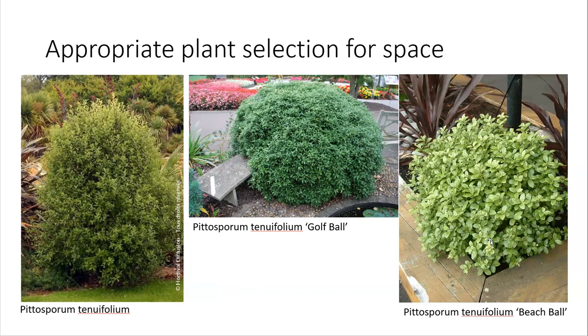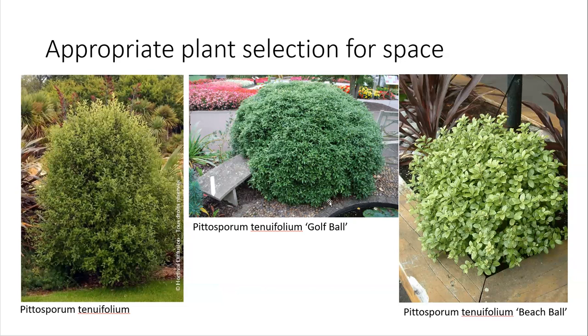Now, horticultural knowledge takes us a little bit further than this. The golf ball, and I believe the beach ball as well, if you look at, back to solar exposure and light, if you look at the solar needs of the Pittosporum tenuifolium, in most resources, it will say that it can take full sun to partial shade. And it's true. It can take all of those without any kind of crazy reaching or anything weird about the plant trying to reach for light. Although, if you put a Pittosporum tenuifolium golf ball in full sun, it will generally grow to about 3 feet to 4 feet by 3 feet to 4 feet. If you put it in partial shade, it will grow much larger than that.